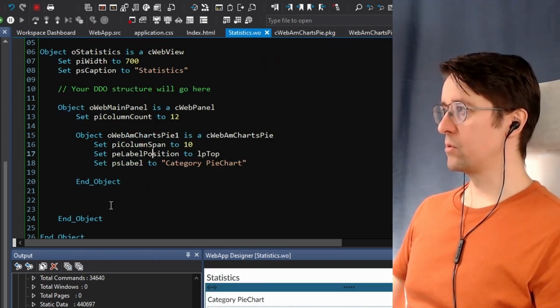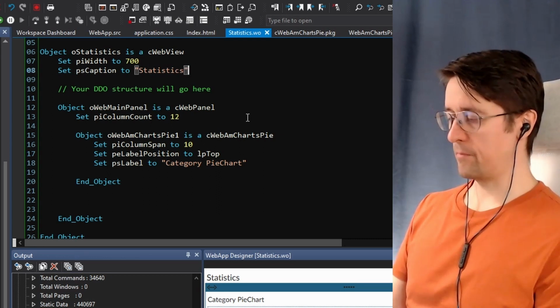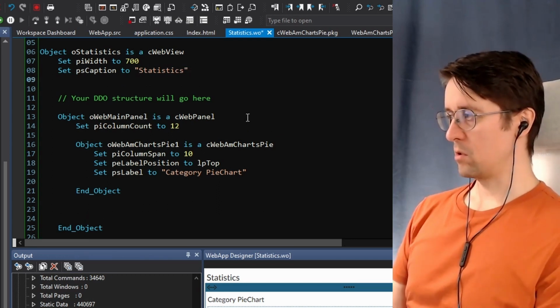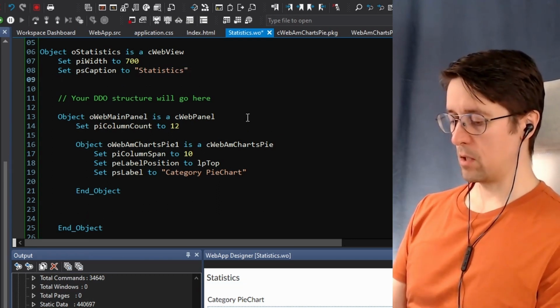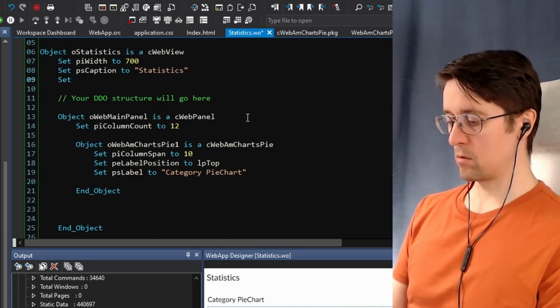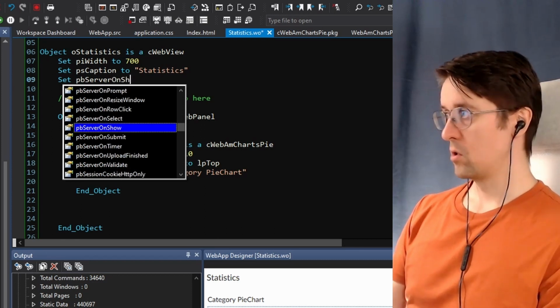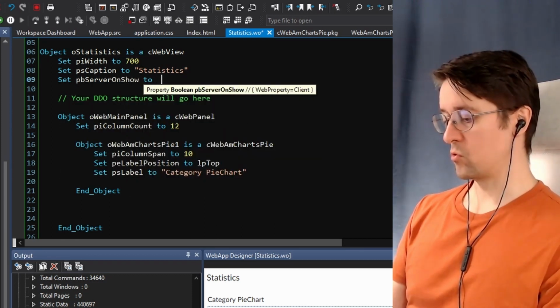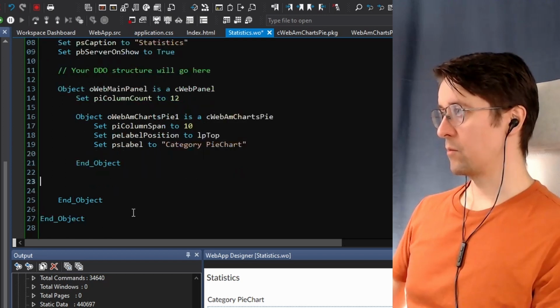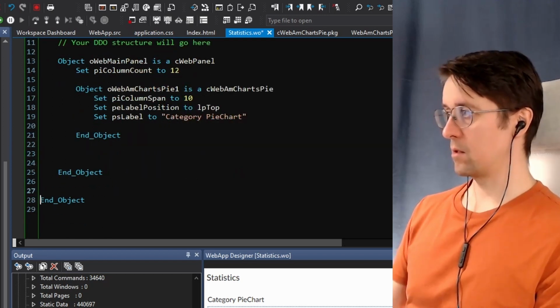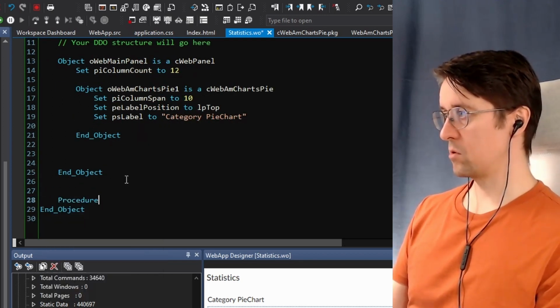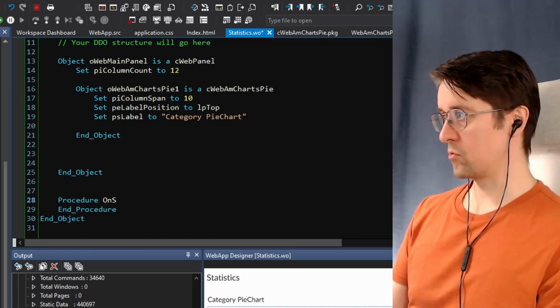So in order to do that, we want to use OnShow, and we need to activate that, set pbServerOnShow to true. And then we can go down here and say procedure OnShow.